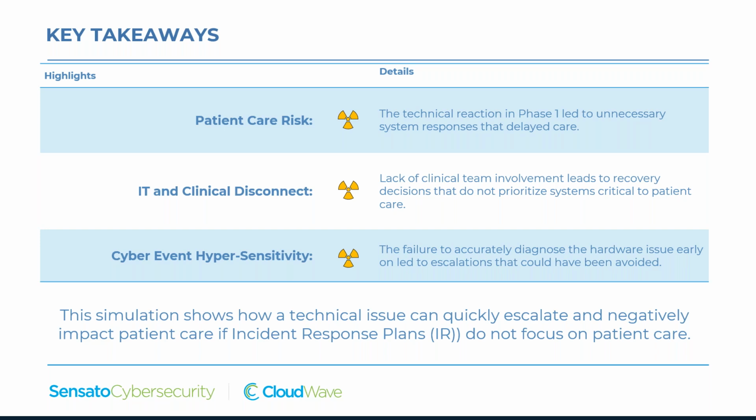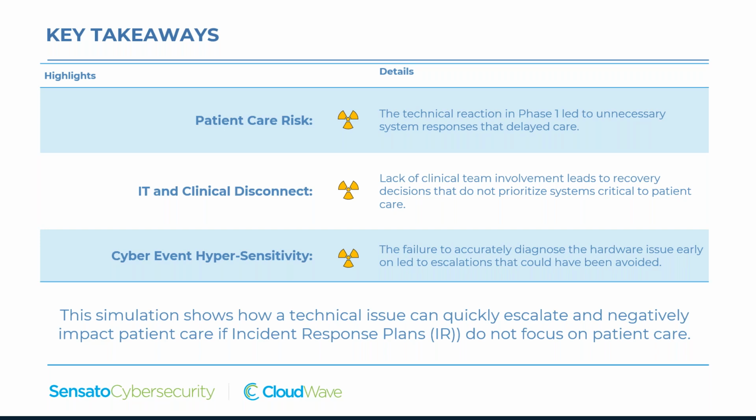What they could have done is involve clinical systems and determine, once the resource contention happened, what systems are critical and what aren't. Now, had they had a patient-centric incident response plan, they would have already identified what the clinical systems were and already have those marked as priority. And then those lower-priority systems could have been shut down to use those resources for those critical systems.